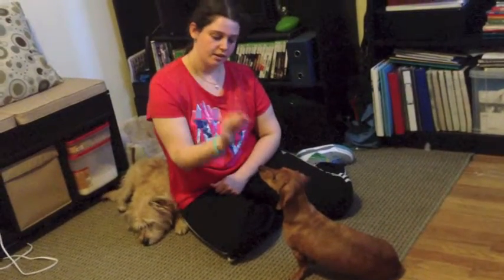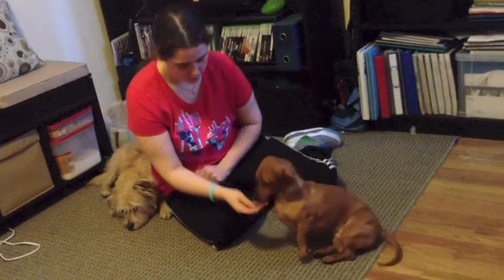You're going to take a treat, you're going to let her smell it so she gets interested. Hold it in your hand so that she cannot get it out. For Robin, I'm going to hold it like this, and she has a little mouth and it's a little treat. You're going to hold it right like this.